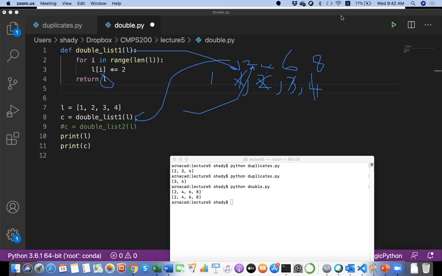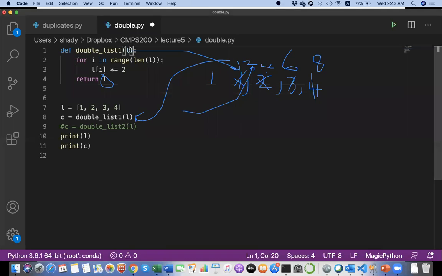There's one drawer for L, and when I pass it as an argument, I'm just passing the sticky note for this drawer. So where is L in memory? It doesn't pass a copy. It passes a reference to the object itself. That's why whenever I change it, it reflects the changes everywhere. Okay?